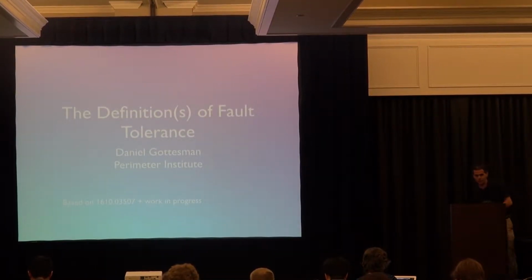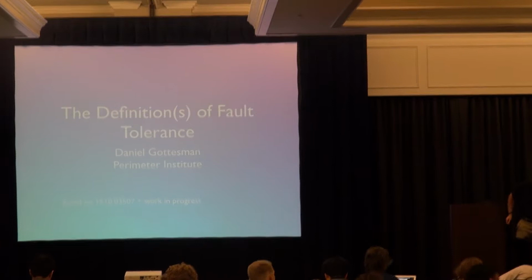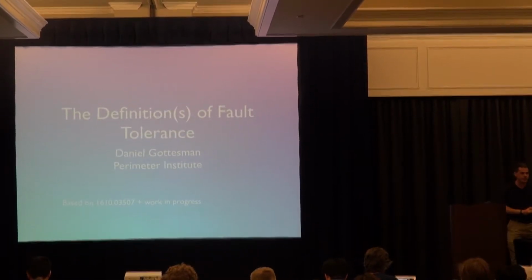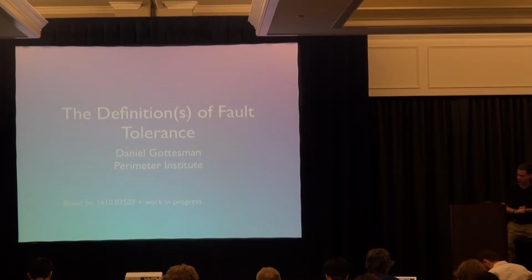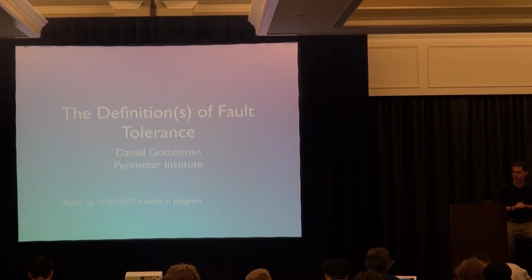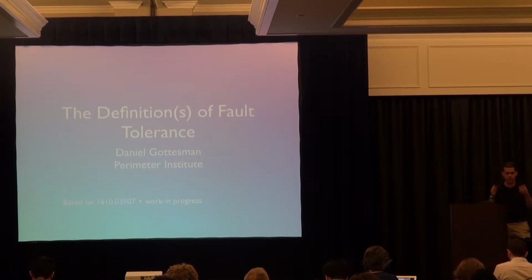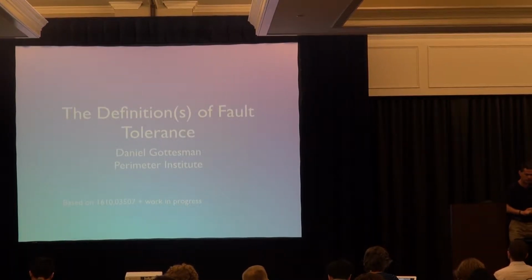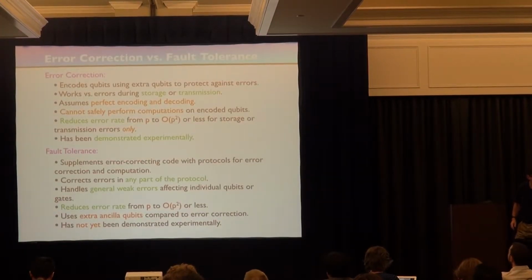So, in some sense, you can view this talk as an answer to Leonid's question in the last talk. Basically, this is a combination of part of a paper that's already on the archive from last fall on fault tolerance in small experiments. But a lot of it is part of a bigger project that's still in progress, so you'll see some of the rough edges at various points.